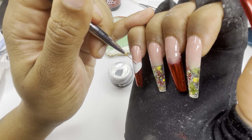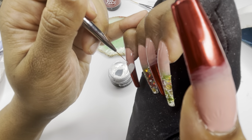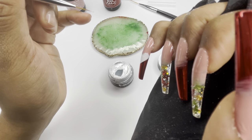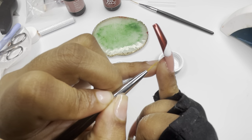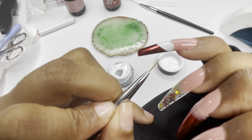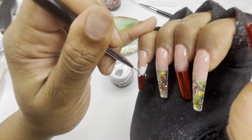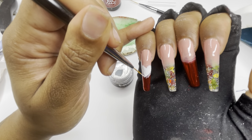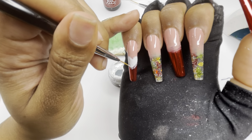I have no idea what I'm trying to say, but like I said, I got this idea from a picture that I saw, and I thought it was cute, and to me it's just an imitation of a Santa Claus hat but in the shape of a heart. So I'm making the fluffy part of it, and like I said, I'm just taking my liner brush and making some lines out of it. And this is how it looks. I think it's so cute and cool.